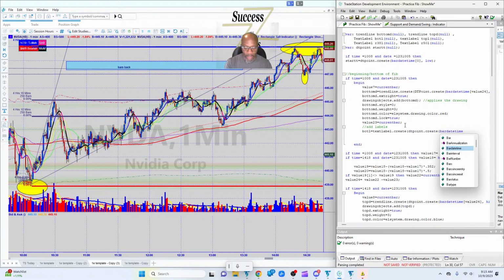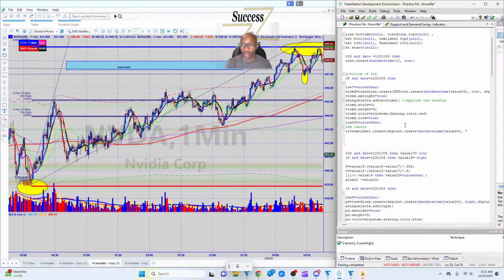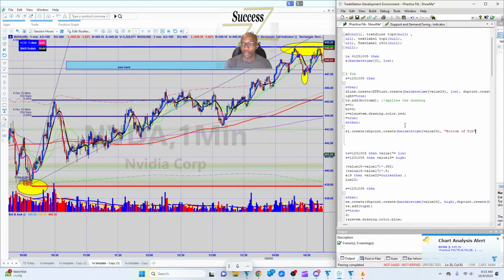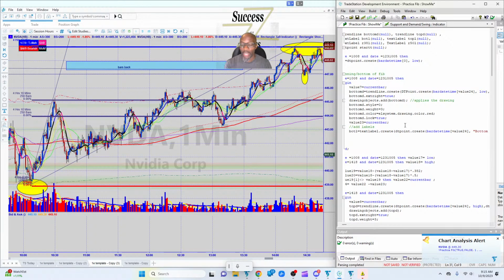That way it references when our line is drawn, bar date, and then we're gonna write it out. It'll be bottom of fib. I think that'll do it. Now we have to add the label just like before. So we got to do drawing objects dot add and then bot L. I think that should be it.